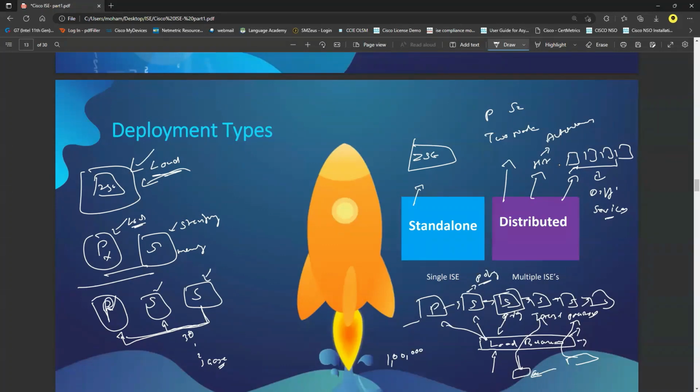For me, it looks like an application load balancer might be the best option to implement here. So this is the distributed deployment type, where you have multiple ISE nodes, with multiple features divided across them. I hope this was informative for you, and thank you.